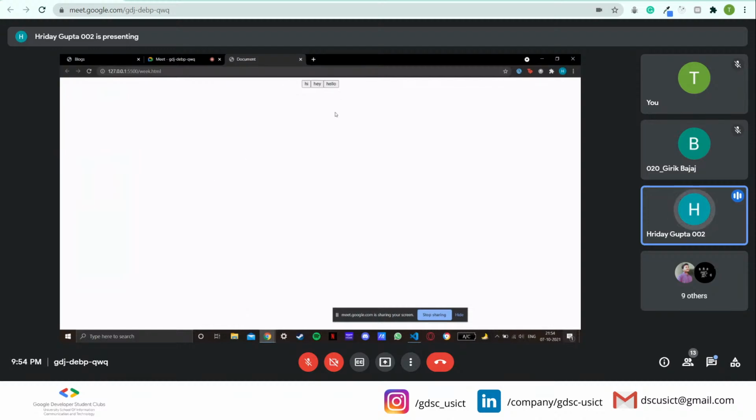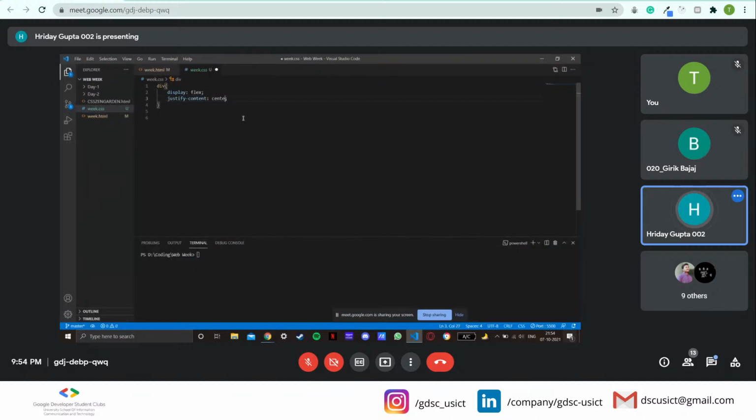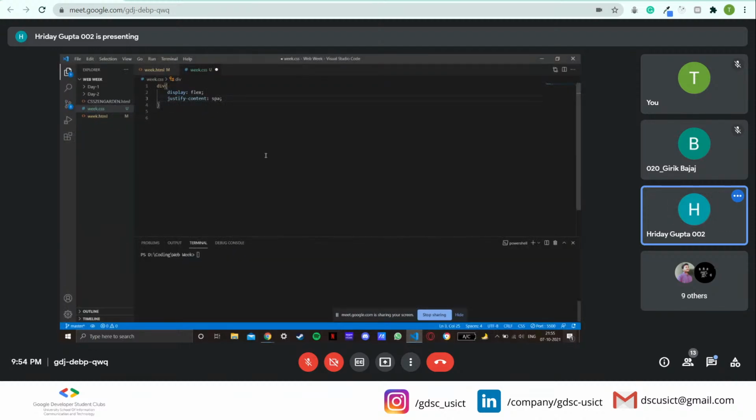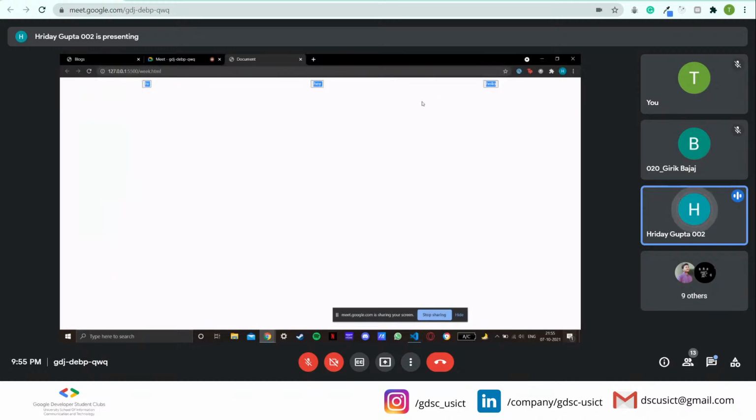And now we have special properties that make flexbox a lot more useful than just simple text alignment. And that's these three properties: space around, space between, or space evenly. Right now, as you can see, these three elements are just stuck together. They're either stuck together in the center of the page, in the left of the page, or at the extreme right of the page. But if we tell our flexbox that we want our content to be spaced around, they're no longer stuck to each other.